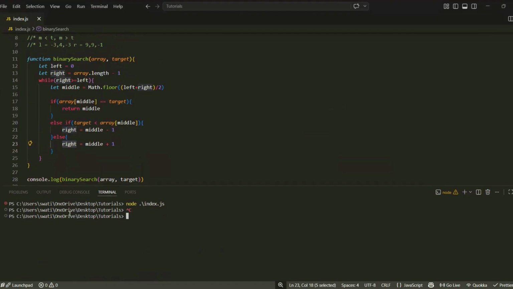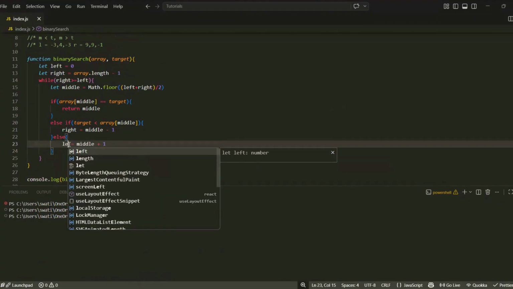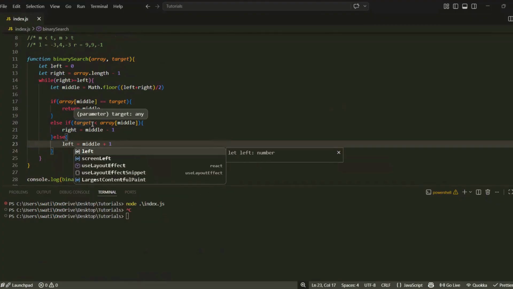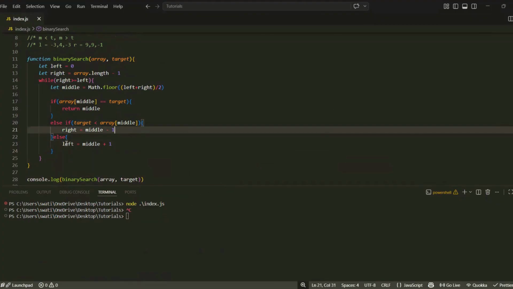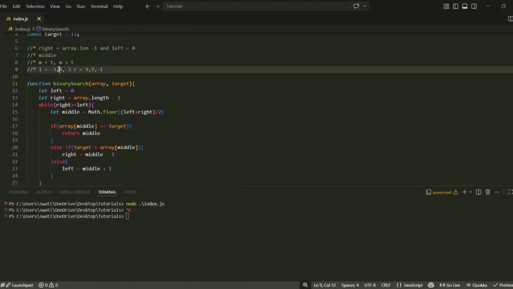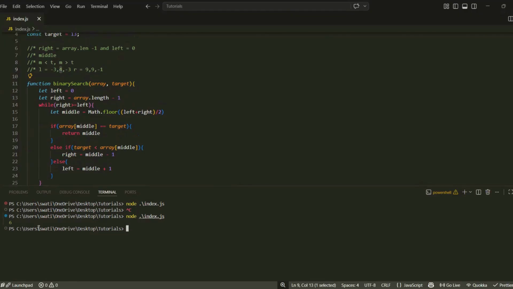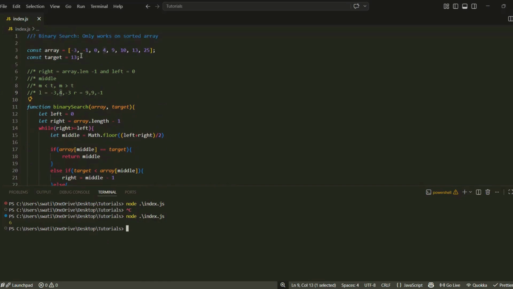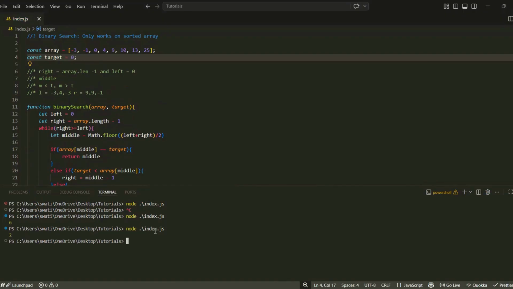In fact, we are going to move this left, right? If the target is greater than array of middle, then left will be moving, not the right. So if I run the file, we get 6 for 30. And if we try to find 0, we get 2.